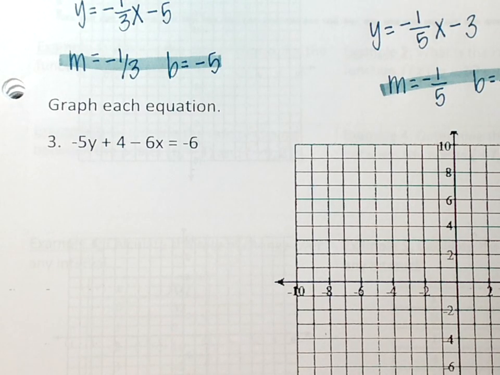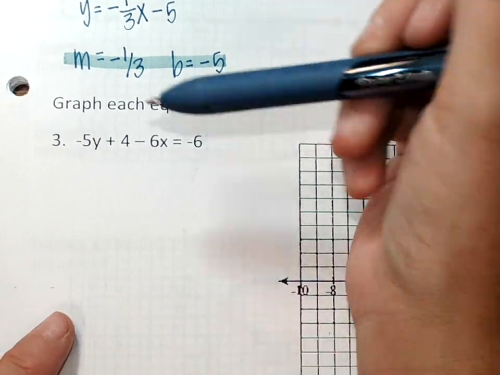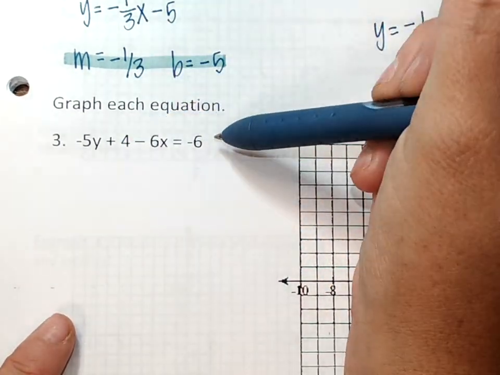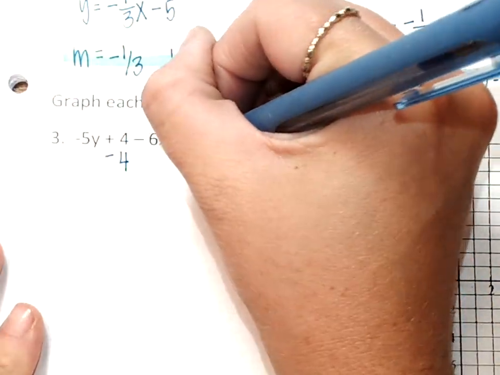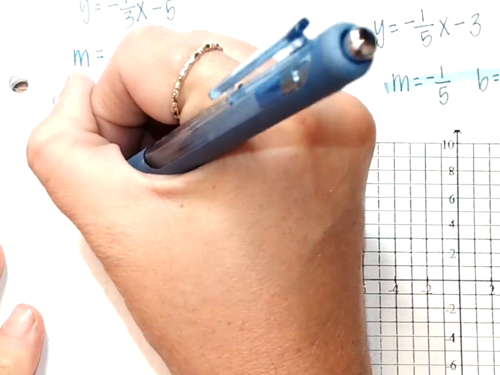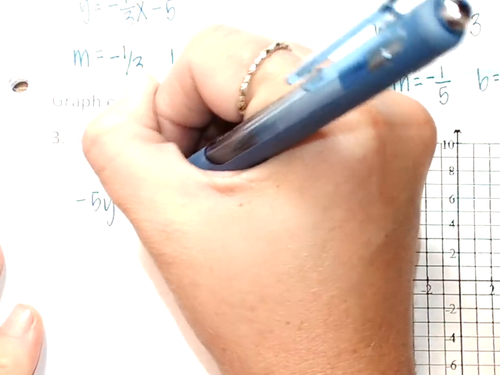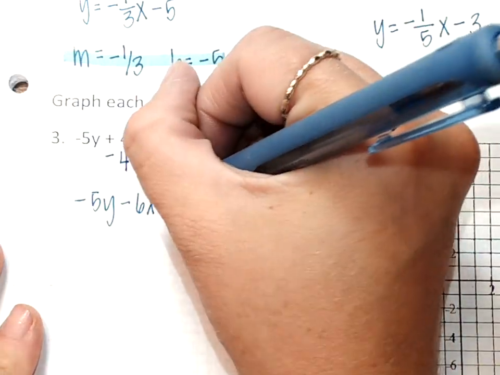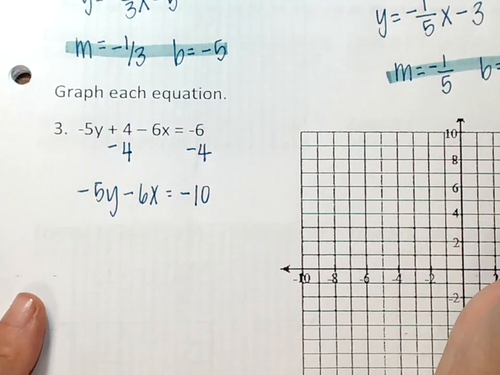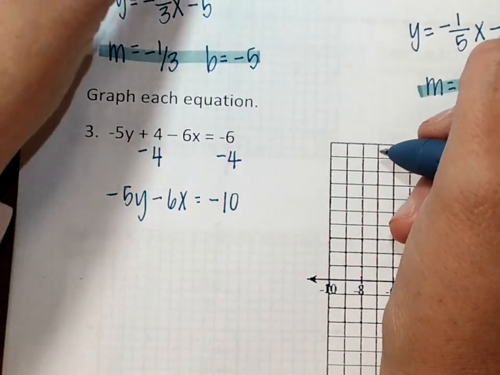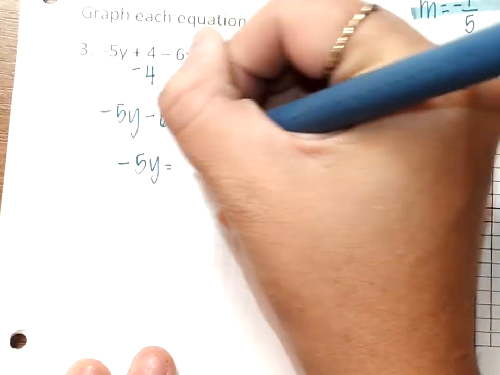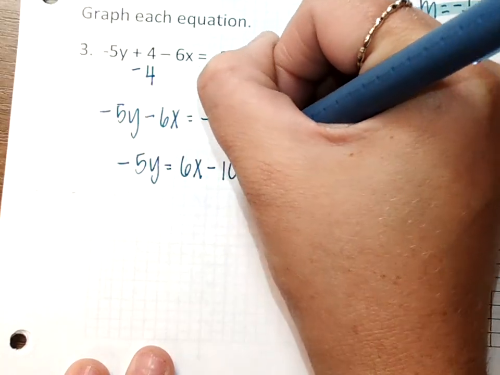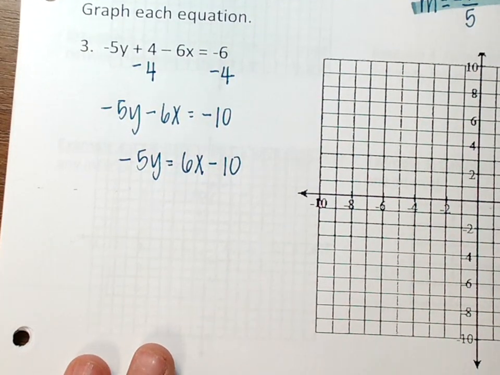If you're still working, that's totally fine. Okay, I'm about to go ahead and show you how I would do it. Alright? The first thing I would do is I want to go ahead and get this 4 out of here just because you can do it in different orders, but that was kind of messing me up. So I subtracted 4 over here, and I got negative 5y, and then that minus 6x is equal to, and then negative 6 minus 4 is negative 10. Okay? The next thing I did was I added the 6 to the other side, so then what I'm left with is negative 5y is equal to positive 6x minus 10 when I added it to the other side.